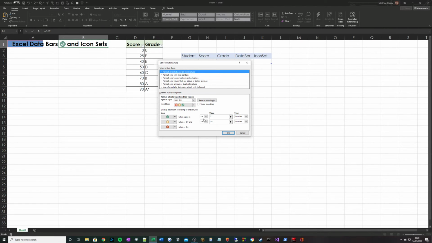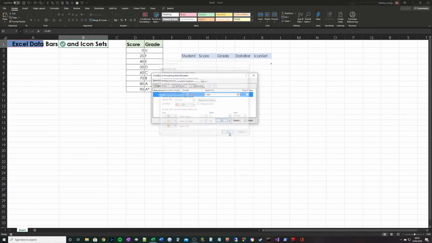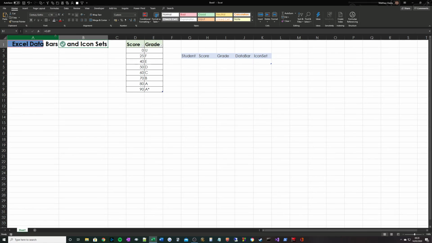I'm saying if the value is greater or equal to 0.7, give it this green tick. If it's less than 0.7 and greater or equal to 0.4, I'm giving it this amber warning. And if it's less than 0.4, I'm giving it a red cross. Up here I've got equals 0.89, so it's a green tick. If I put equals 0.62 or 63, we'll get the amber symbol because that's between 0.4 and 0.69. Now if I go less than 0.4, let's go 0.2, we're going to get the red icon. That's pretty cool. Let's put that back to 7.5.